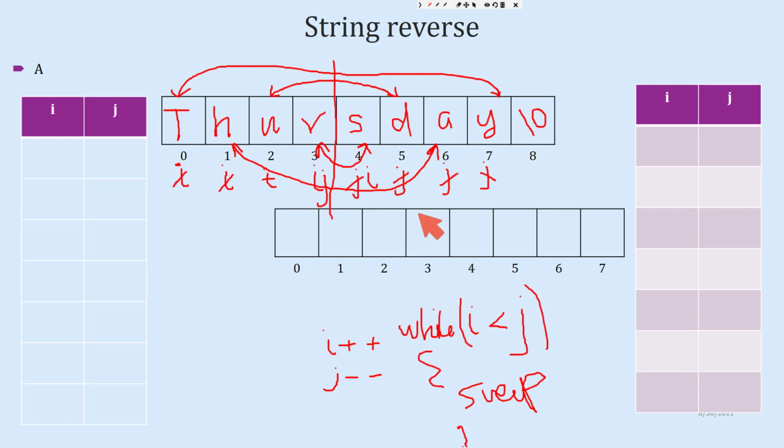Once the I value becomes greater than J, there is no need to perform the swapping action again. When I is greater than J, the reverse of the string is already there in the character array.